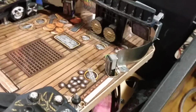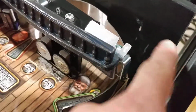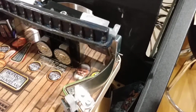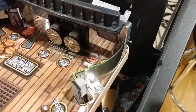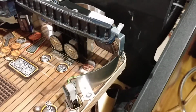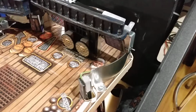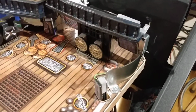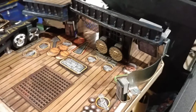If you haven't taken off the Black Pearl before, it's pretty easy. I have a video on our site that walks you through it, but basically you need to remove the VUK, the big metal piece that's here. There are 3 screws down on the bottom. You'll need a long, I suggest magnetic, 1/4 inch bit. You can get a 1/4 inch drive extension to put on a 1/4 inch bit from Amazon or something like that. It's got to be at least 8 or 10 inches to make it easy. So once you pull that off, the Black Pearl comes out pretty easily. Make sure you go underneath and disconnect all the wires first, obviously. But that should be all you need to really remove to get this out.